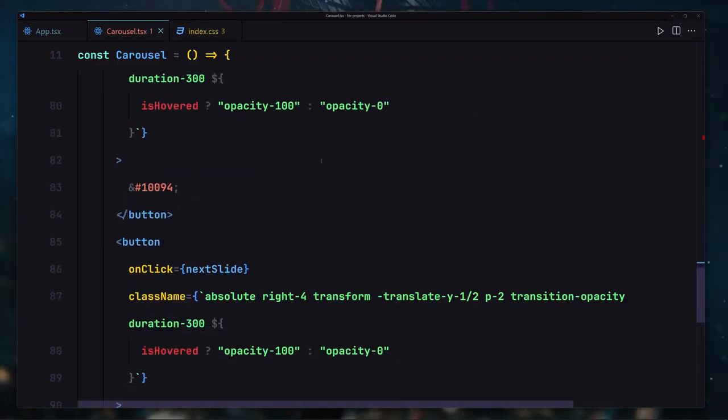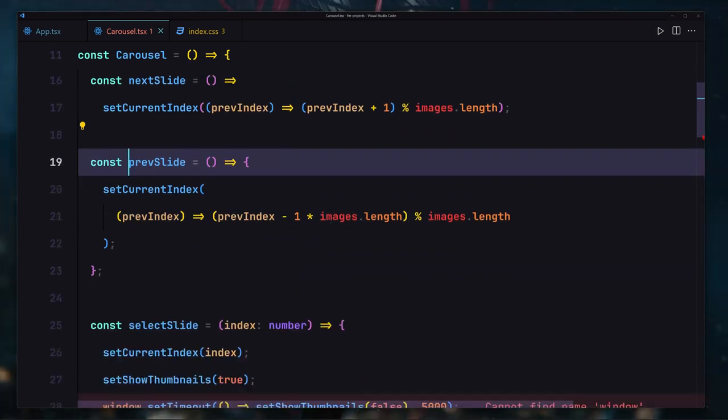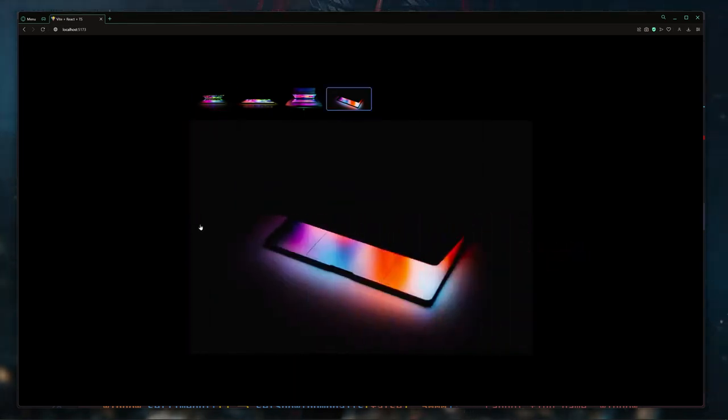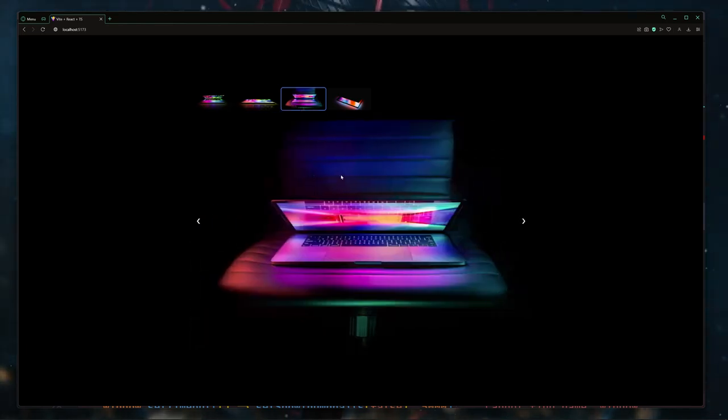So we have a previous slide and then we have a next slide. I guess there is something wrong with the previous slide. Oh, you know what? I'm providing a times. Instead of a times, we have to change that to a plus symbol. So now if I just refresh there, we are going to be getting all of those images. If I click on this one, it's going to give us the last image, then the next one, and then the next one, and so on and so forth. So yeah, that was our basic carousel using Framer Motion.